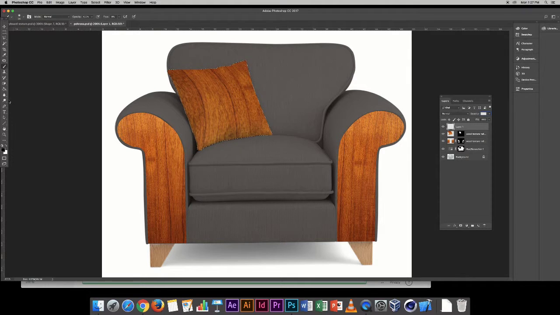But now I want to apply a sort of stronger shadows and lights. So I'm going to create new layers, and using the brush I'm going to change the opacity and the size of the brush. I'm trying to simulate the effect of the lights and the shadow of this pillow in order to better match the actual shadow of the armchair. So I'm using one layer for the shadow with reduced opacity and another layer for the lights.